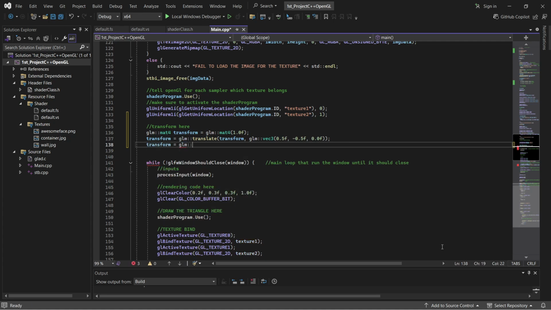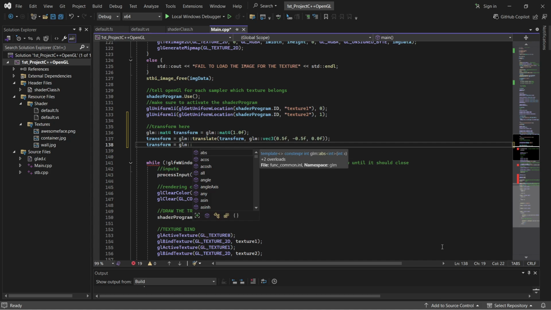Transform would be equal to, and now we first translated it, and then we can scale it or rotate it. We first scale it and then rotate it, or we first rotate it and then scale it.